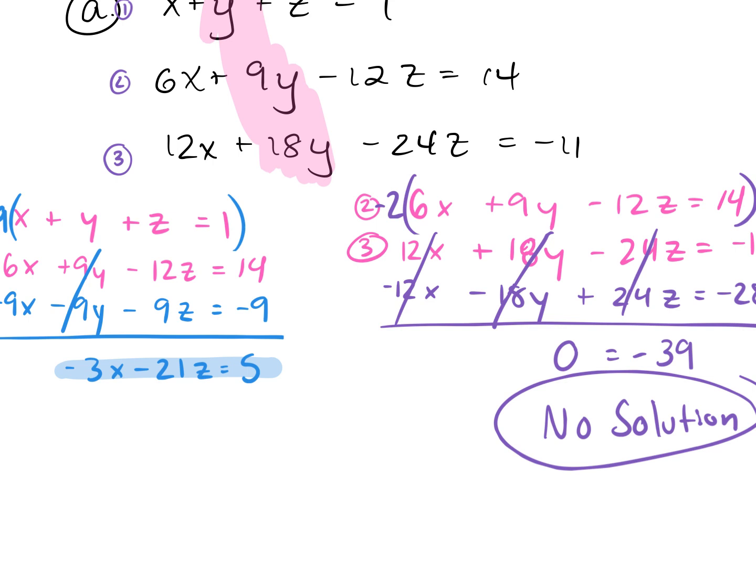I think if we would have picked 1 and 3 to work with, they may not have canceled out, but in the next step, everything would have canceled. So then you would have gotten no solution. So there's many ways that you can do these questions. Some work will be shorter than others, but you'll end up with the same answer. Any questions here? All right, let's do the last one.